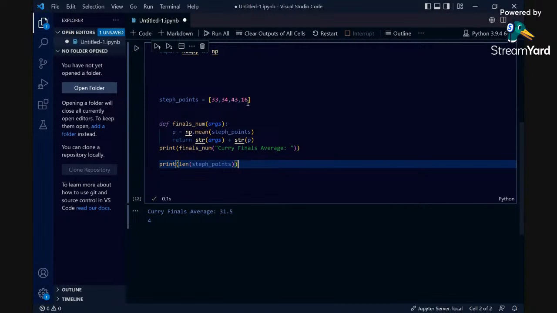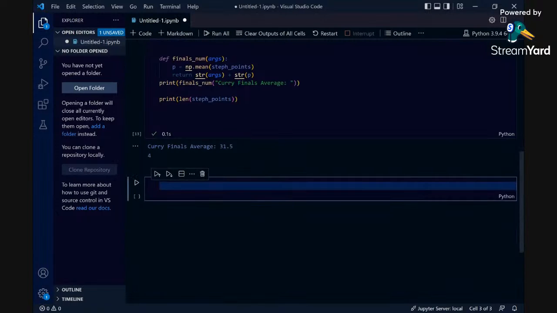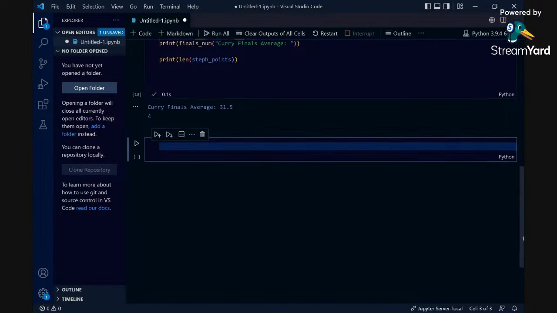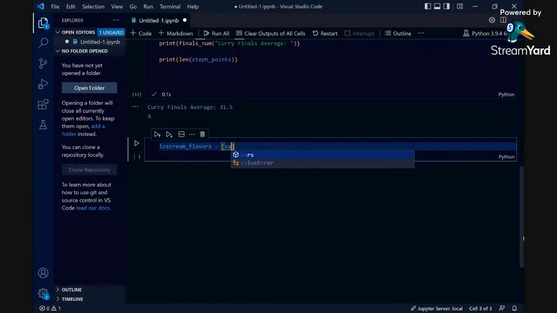Let's create another cell. You also can loop a list as well. So we'll do a list of ice cream flavors. Ice cream underscore flavors, right? And then inside the list we'll have vanilla.